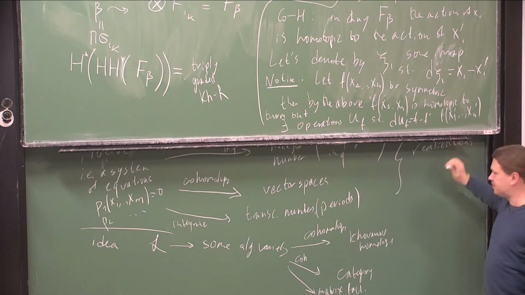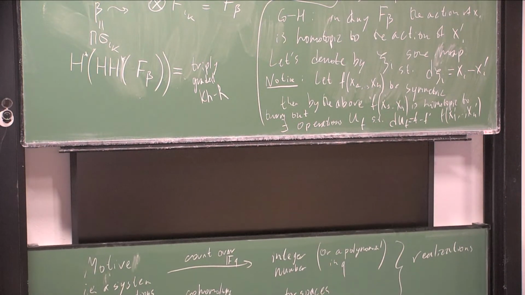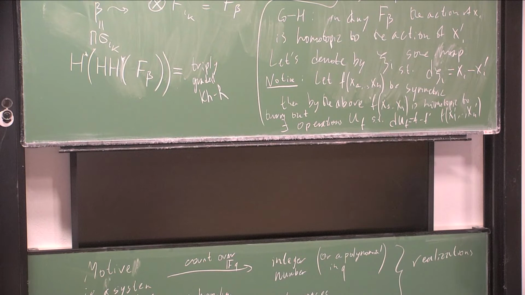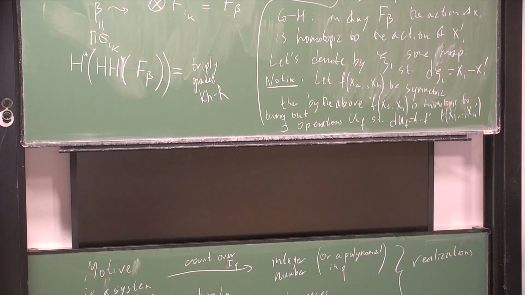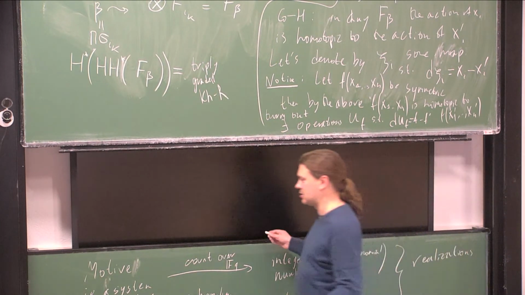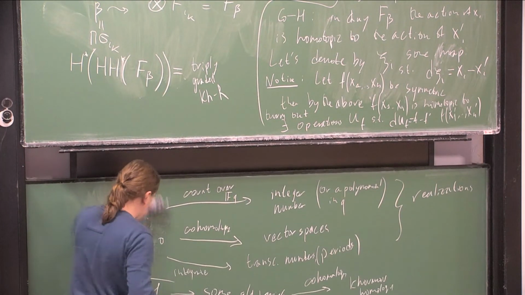And now, okay, so this is the main idea. Now, how do we formalize that? We put it in the, we say that there is some A infinity module. When we say A infinity module, we actually mean a DG algebra and a DG algebra module. What is the infinity?